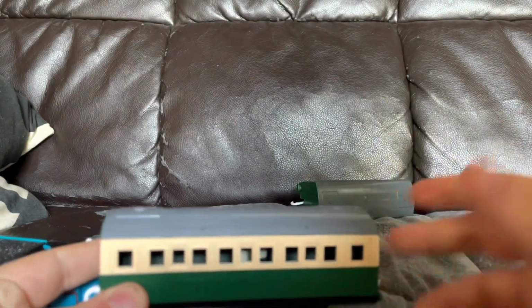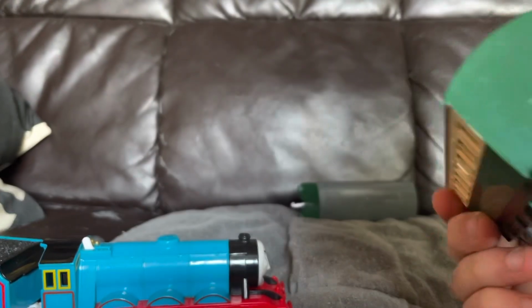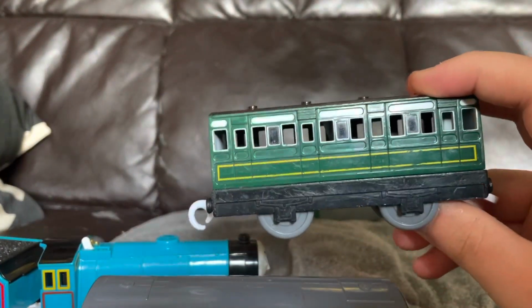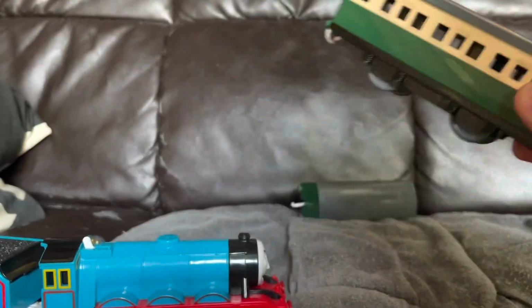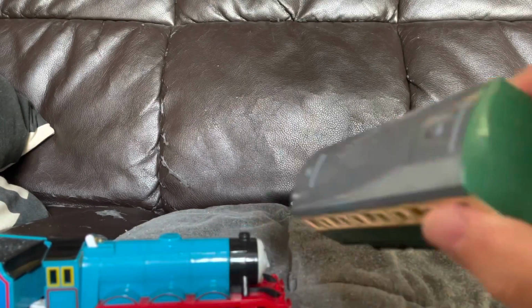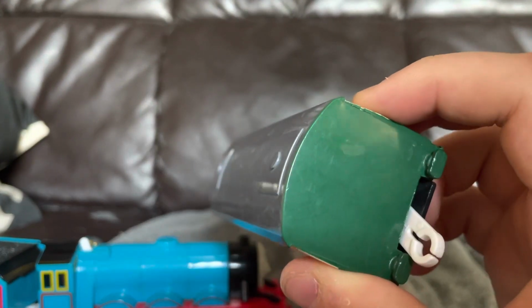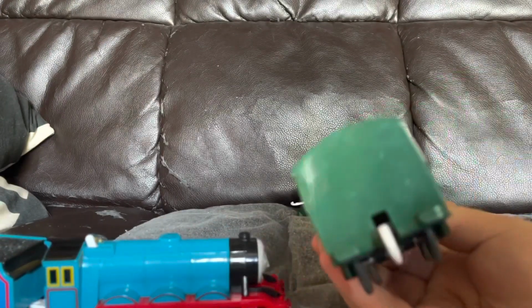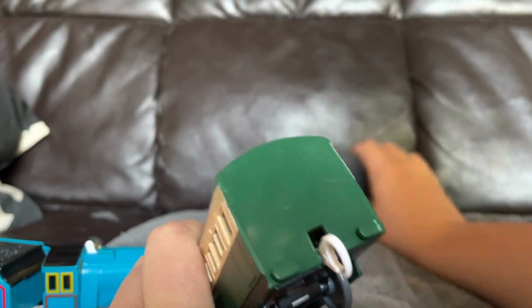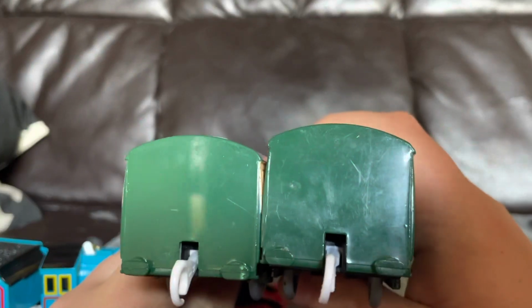And if I'm being honest, I quite like the longer coaches. They look pretty cool and look more like train coaches. Not saying these don't look like train coaches, but these just look more like train coaches. Not much to say about it. It's not got any detailing up the back or the front. And also the buffers aren't painted. That's not just a problem on mine, it's on both of them, as you can see right there.